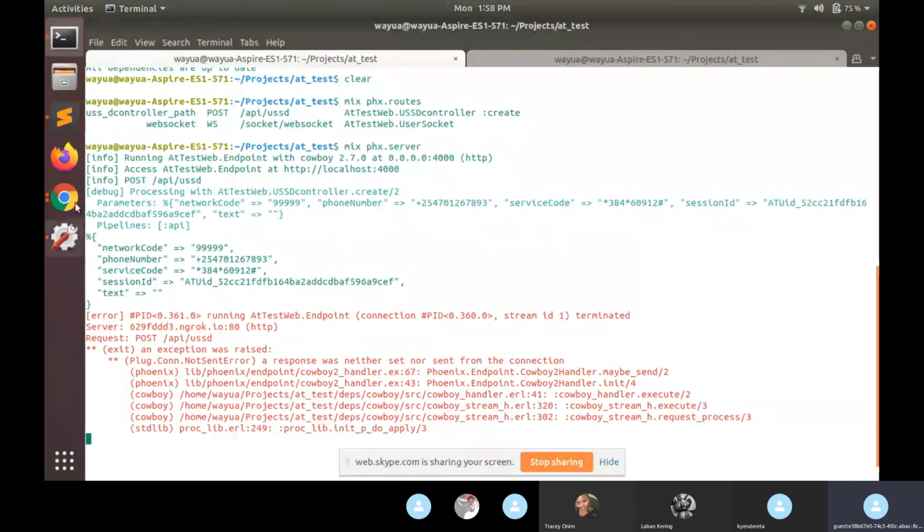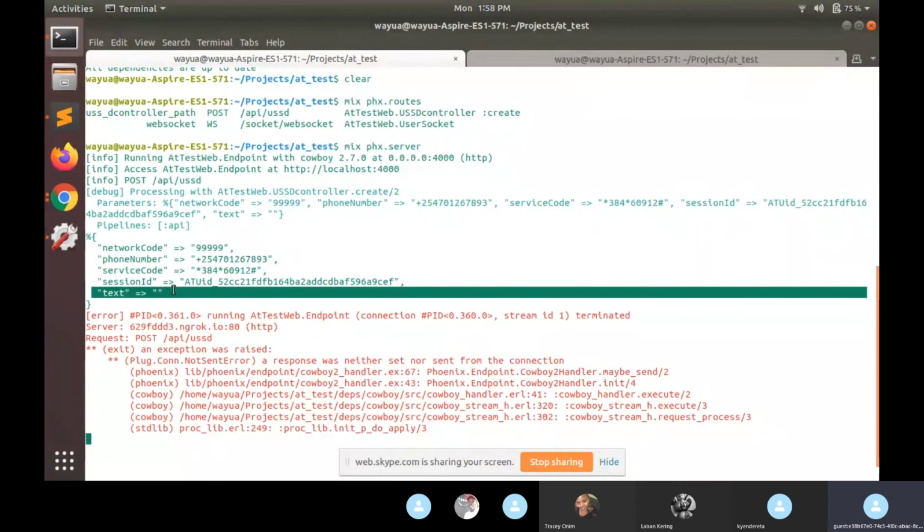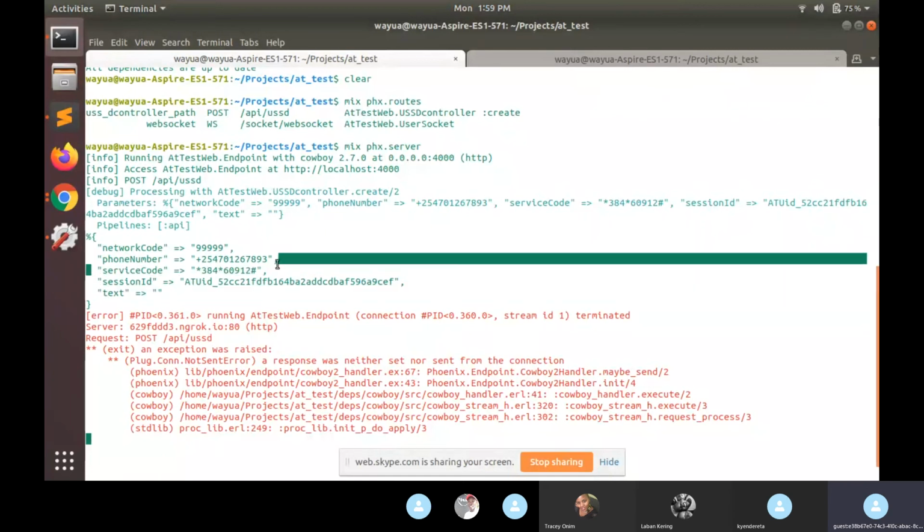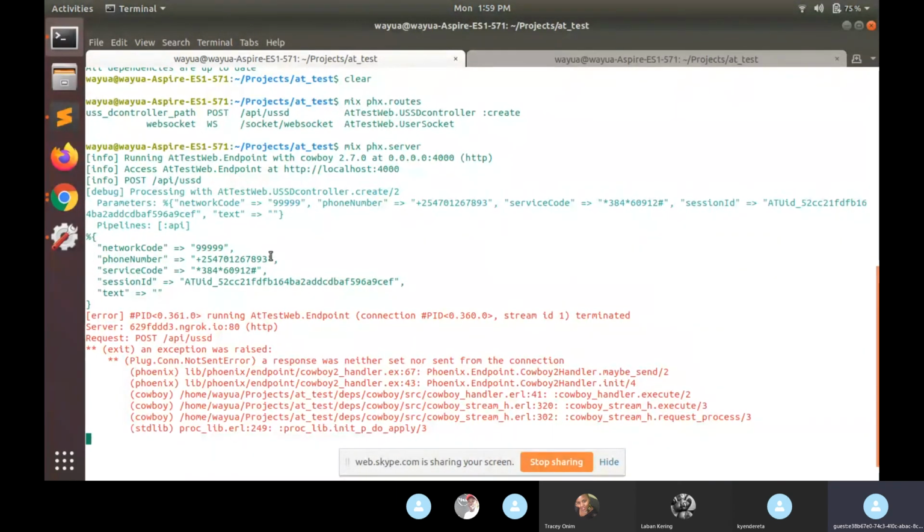One thing you should notice is when you're initializing your session, this text is just an empty string, meaning that the user didn't select anything, they're just starting a session. They are also transparent, showing us the service code is this, and then the phone number used is this, and then the network code. I don't know what network code is, but if some people need to use it, it will be useful for them. So let's set this up and at least have our wrapper help us manipulate our data and also be able to send a response back. Awesome.